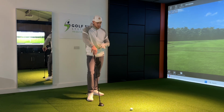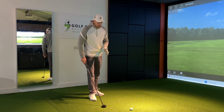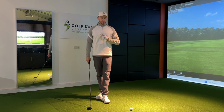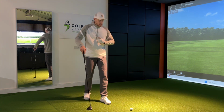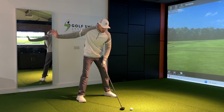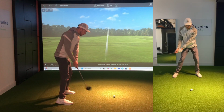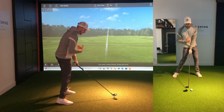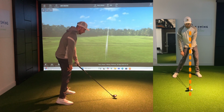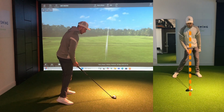And that brings us into the third mistake I see so many golfers make. So it's very similar to the way they position the ball in the stance, very similar to the first mistake I mentioned. However, it's all to do with the swing center, which is our sternum, the center of our chest. So how we should see the swing center making its way into the downswing, making contact with that golf ball, is seeing that center point move back to the golf ball, directly in line with the golf ball if we were to draw a line from the center of my chest here, or ever so slightly ahead as we make contact with the golf ball.